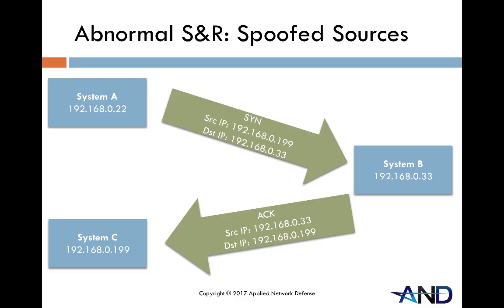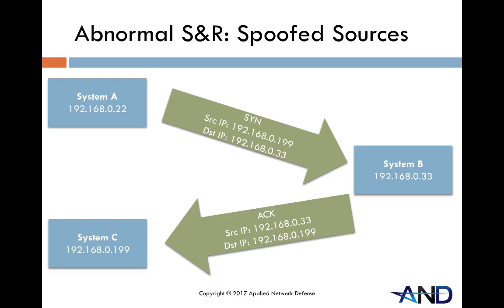Now, in this case, System C is going to see that packet. It's going to get that ACK packet back, and it's going to drop it. It's not going to respond to it, or maybe it responds to it with a reset or an ACK or reset ACK, something like that, depending upon the OS version. But it's not going to accept that, and it's not going to complete the connection because it didn't send that initial SYN packet. The operating system isn't going to know what to do with it. It doesn't have a port bound and listening for that information. So this is kind of one of those relics of TCP, such that the recipient system, in this case System B, will process the information as it's received. But since the session hasn't been properly set up, System C is not going to complete that.